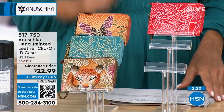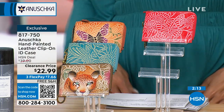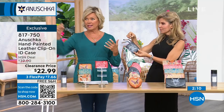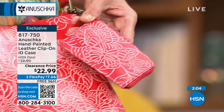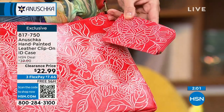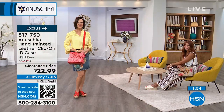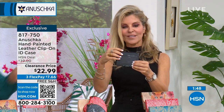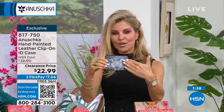You can hook it on a belt buckle if you want, or a handbag, or just carry it in your hand. It makes it so easy. When you're going to a theme park and you need your stuff but you don't want to be burdened with a bag, you'd have to check it in a locker. Just clip it to your belt loop, and you've got all the things, if you need to stuff some cash in there. And my daughters love it too, because when you're in college, you need that student ID, or even in high school. Think about your granddaughters or your own daughters in school. This is a great gift, because they can put their student ID on the outside, a little bit of cash for lunch on the inside, their door key to their dorm or their room. It's great for the whole family, whether you're old or young, and obviously yourself, all genuine full grain leather, hand painted, and just beautiful.